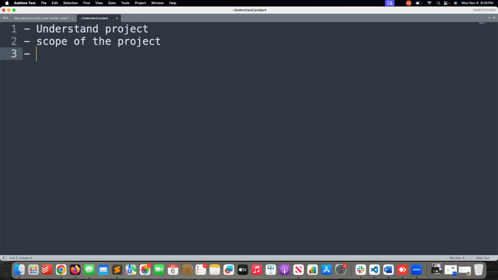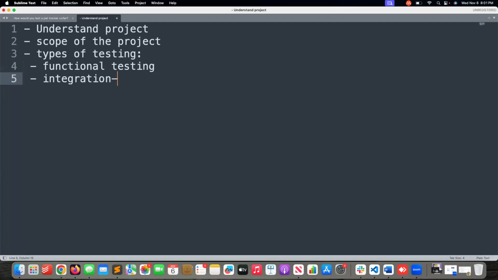Then we need to know what type of testing we need to use. What type of testing would you do? First functional testing and integration, and the regression testing also.